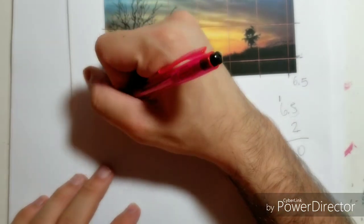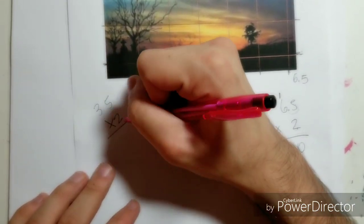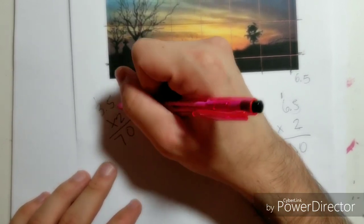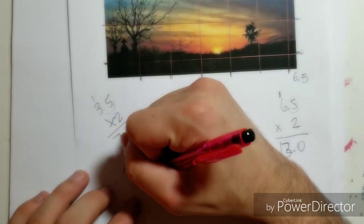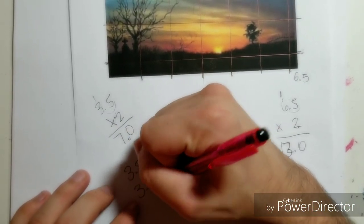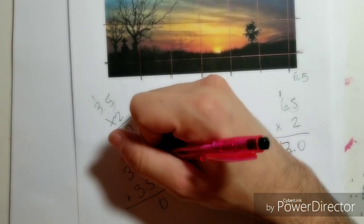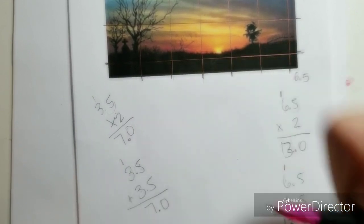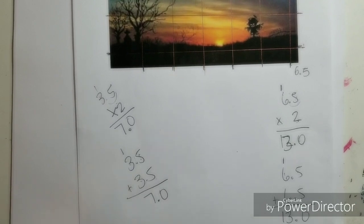Now I have to do the same thing for this side. So 3.5 times 2. 10, that's my number to carry the 1. 6 plus 1, 7. Only 1 place for decimal, so 7. Or if I have trouble multiplying that, I can just add it. Plus 5, 5 plus 5 is 10, carry the 1. 3 plus 3 is 6, plus 1 is 7. Bring down the decimal. So I'm gonna double my image size.